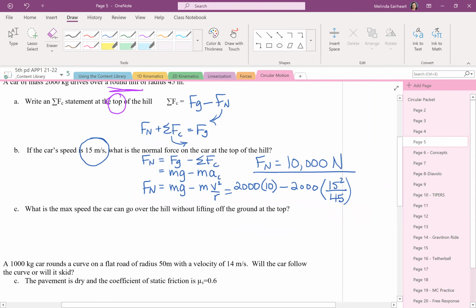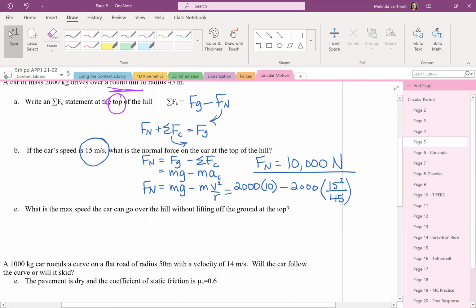So then part C says, what is the max speed that the car can go over the hill without lifting off the ground at the top? And you're like, what? Cars lift off the ground? Okay, I know for a fact there are some dips at some intersections in Allen that if you don't slow down, you're going to go up a little bit. You may not notice it, but you notice the crash back down into the ground, right? It's very bumpy. We would say, oh, that intersection's bumpy. And I know this, I have an older car, so I got to slow down at those intersections, okay?